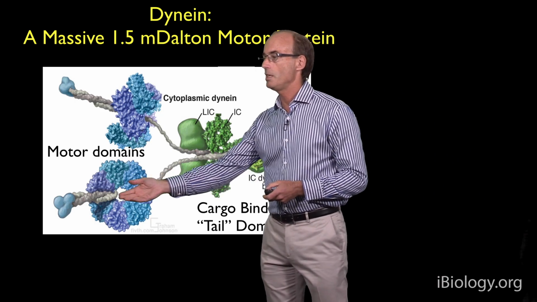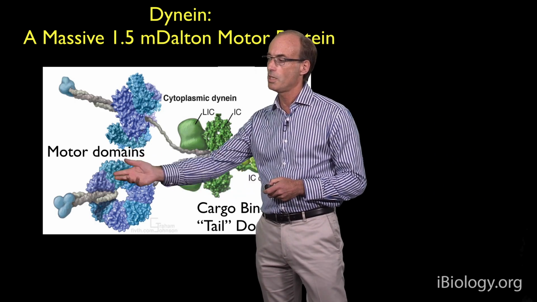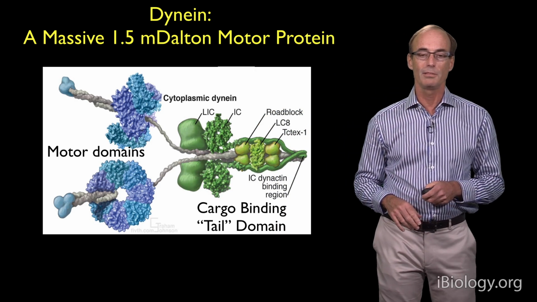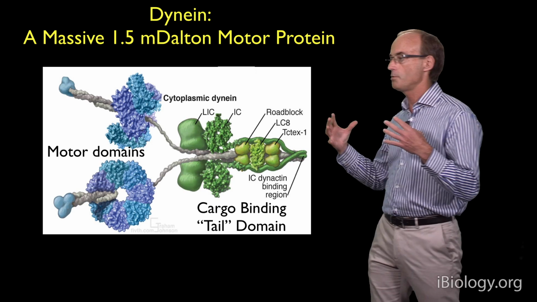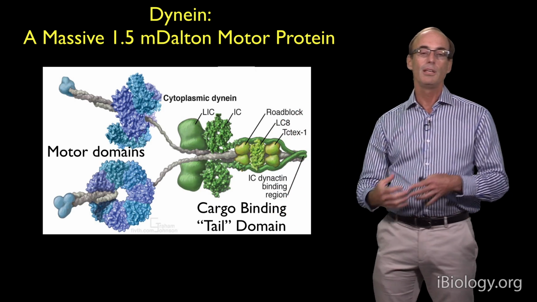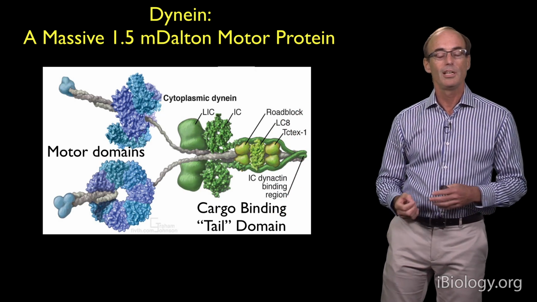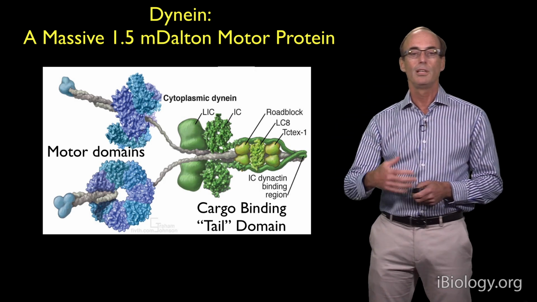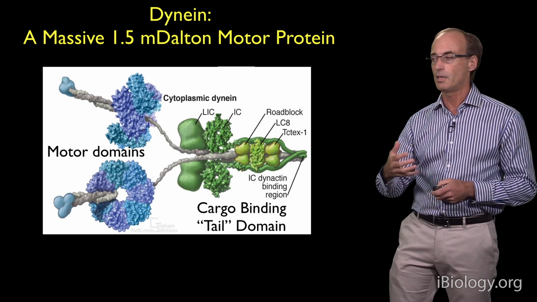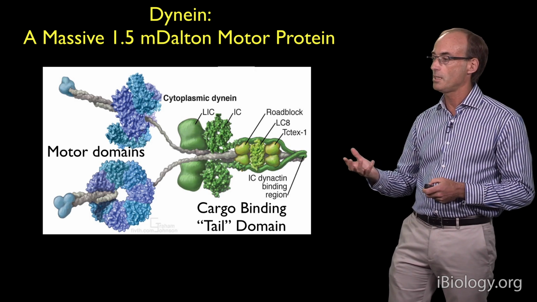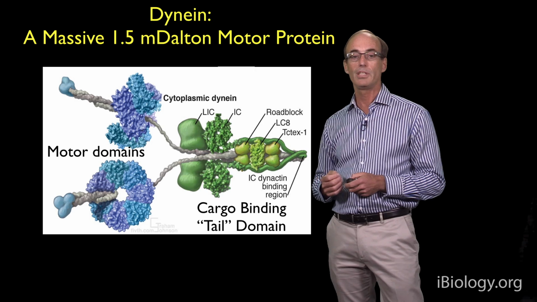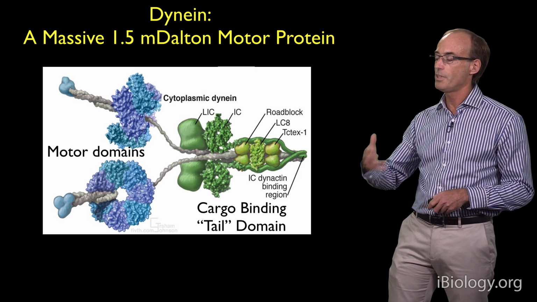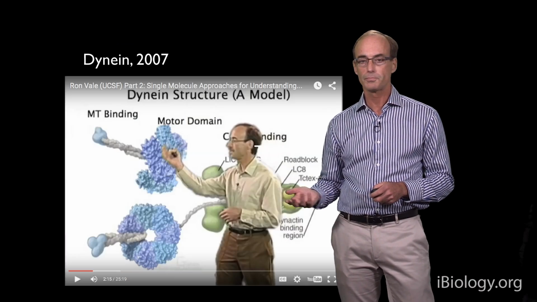Even the motor domain itself is massive. It's shown here. It's about 8 times larger than the kinesin motor domain. So simply because this motor has been so big and complicated has made it difficult to study. It's been difficult to express it and obtain pure protein, difficult to manipulate it by recombinant protein techniques, and also non-trivial to get a structure by X-ray crystallography. So all of these have posed challenges.